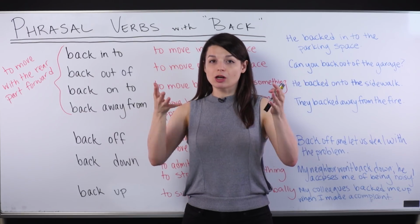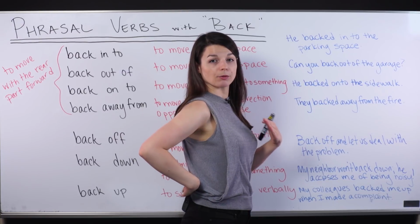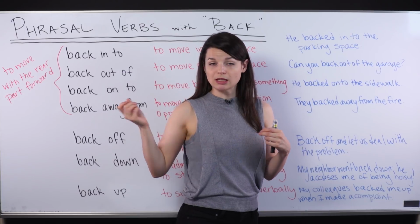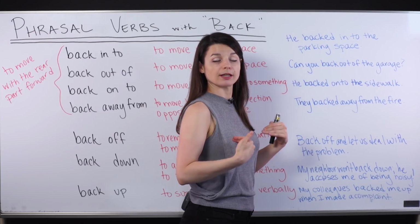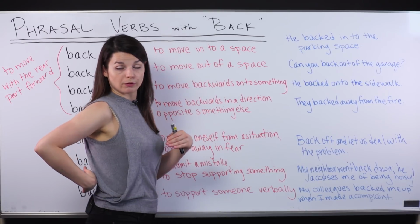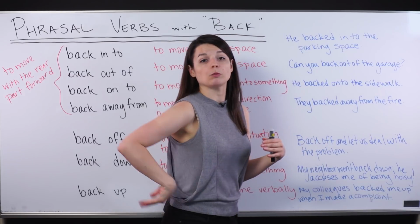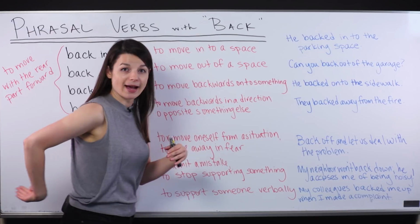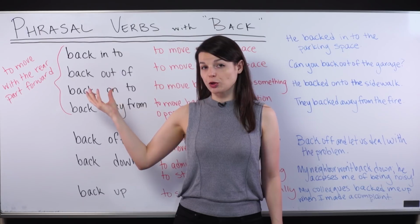So if you imagine a car, the front and the back of a car, like the front side and the back side of a person. If you imagine, all of these verbs share the meaning of making a motion in some direction, of moving in some direction. However, the rear part is the part that is like the forward moving part. So we usually walk with this part of our body moving forward, but when we move with the rear part forward, it means this direction. So we're moving back in a backwards motion. So these 4 verbs all include that meaning.